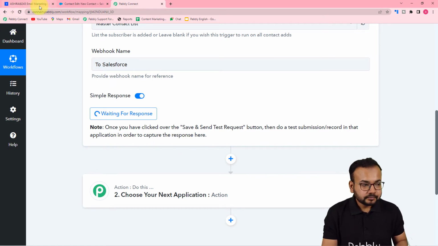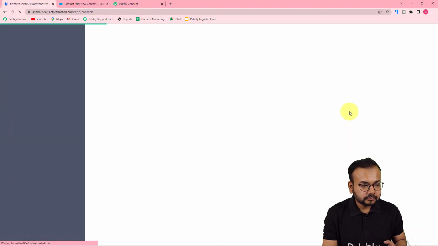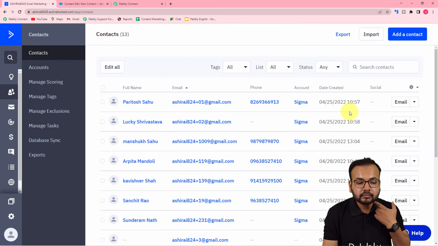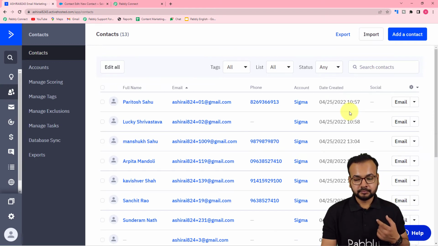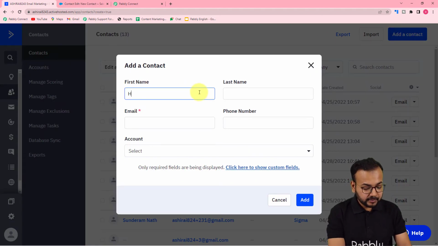I'm going back to ActiveCampaign, and here I have this contact list. Let me open the contact section. So guys, this is my contact section, and here I'm going to click on the add a contact button. Let me fill in the details of any person here.